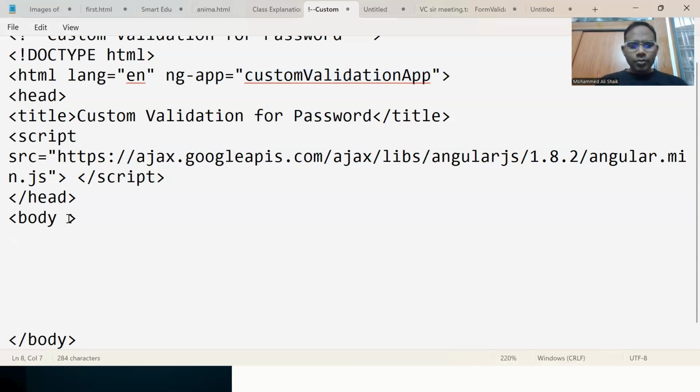So we write ng-controller is equal to. We can give generally the controller name over here as form controller, get controller, or our custom validation controller, because we are going to make it a custom validation app. So let us give custom validation controller.